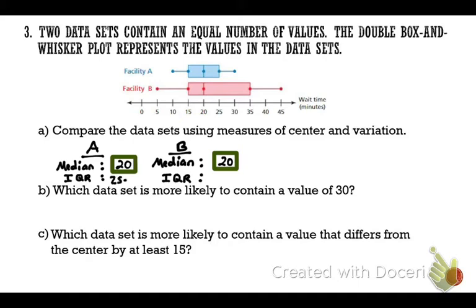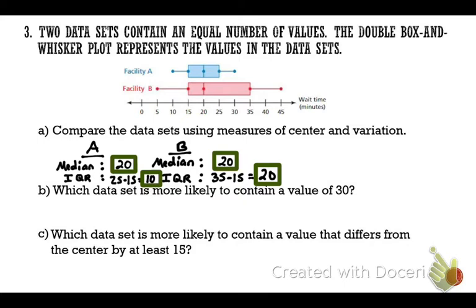10 for the first one, very good, because we took 25 minus 15. Remember, you're just taking the upper quartile and subtracting the lower quartile. And the next one, Hope and Braden, what did you get for the IQR of data B? 20 is correct. Once again, we got 35 minus 15 equals 20. If you and your partner did not get those answers, erase what you have and fix it so you've got the correct notes for yourself, okay?